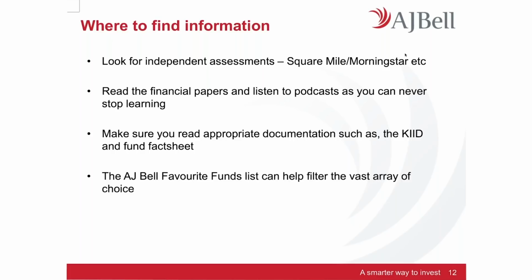Now, there are some actual places you can go and find official documents to help in your research as well, and these are things that come across our desk, and we definitely research them as well. The KIID, the Key Investor Information Document, and the Fund Fact Sheet. On the next slide, I'll touch a bit more on the KIID to explain it, because I do think it's important. But the fact sheet is something you can get directly from an investment group's fund house website, and this will talk through who the fund manager is. It will talk through the size of the fund, what the benchmark is. It will look at the exposures as well.